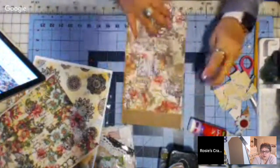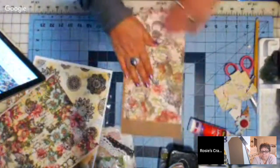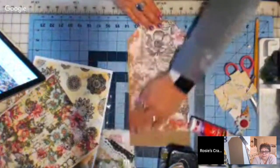Food pantry. Why would they have deer? Right. That's weird.